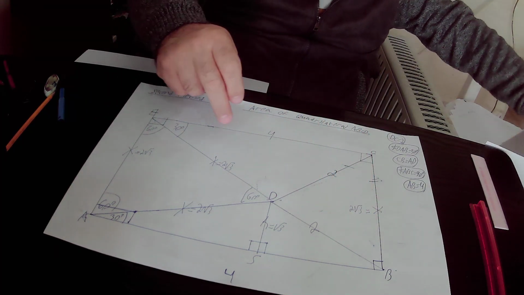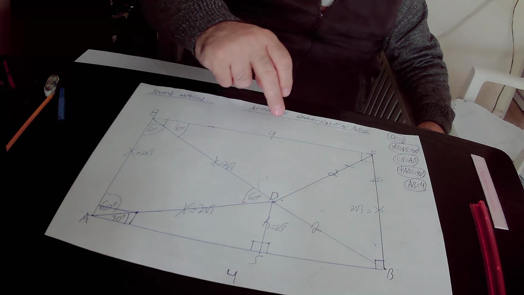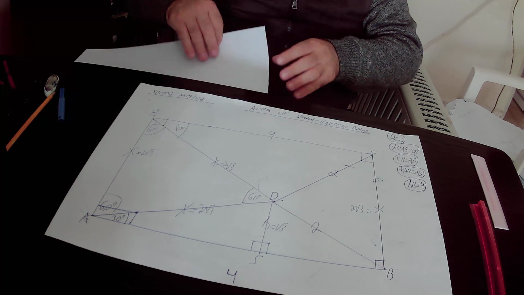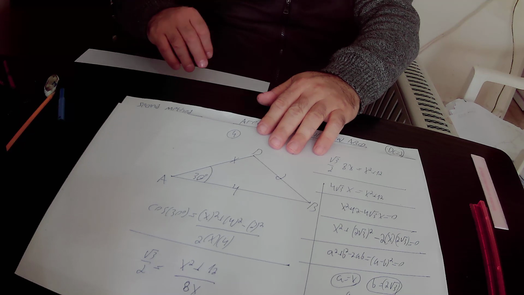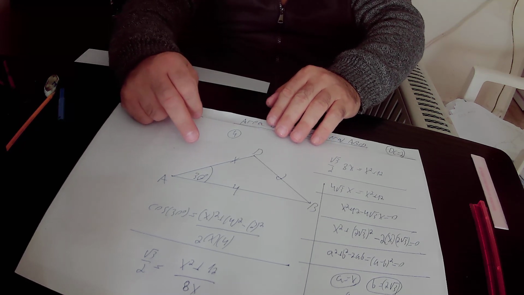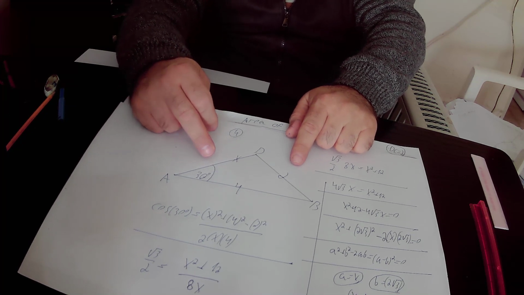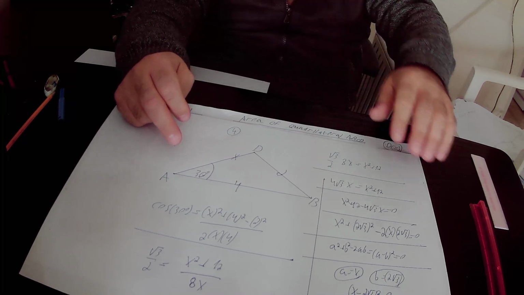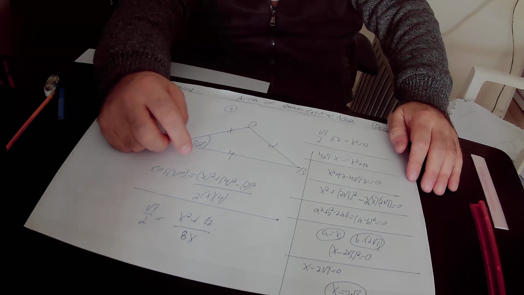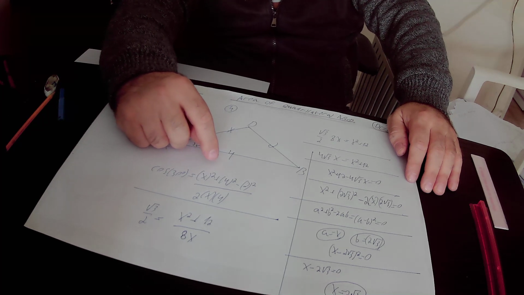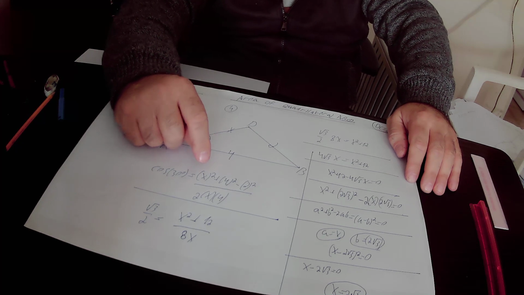Then I copied triangle ADB in a new page and we implemented the law of cosines in triangle ADB. So this is triangle ADB. According to the law of cosines, cosine 30 degrees equals x squared plus 4 squared minus 2 squared over 2 times x times 4. Cosine 30 degrees is square root of 3 over 2. X squared plus 4 squared is 16 minus 2 squared is 4, 16 minus 4 is 12.